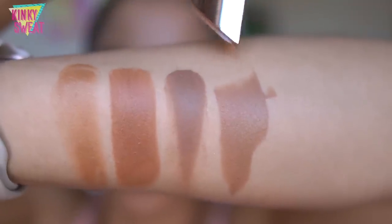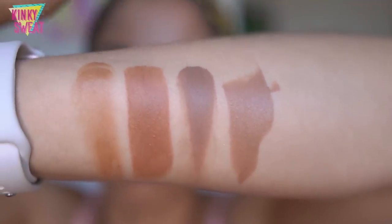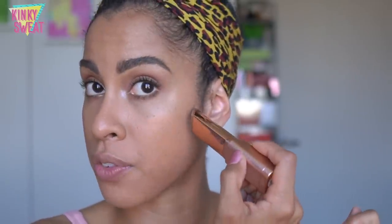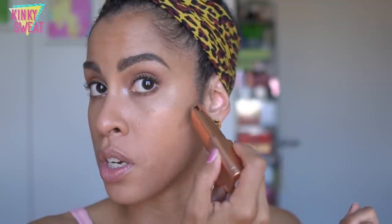So here it is. You can see it's a little more neutral, like between the NARS and the Rare Beauty. Let's keep the NARS on this side, and I will carefully wipe here. So we have the Rare Beauty on this side, and shame on you. You know what happened last time when you relied on your viewfinder for makeup application, Alicia. Whipping on some NARS. All right, this packs a punch. I'm going to be very careful starting here in the hollows. Not too bad. It's a very creamy stick.